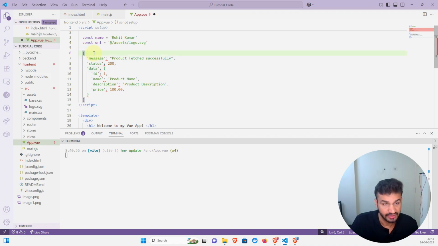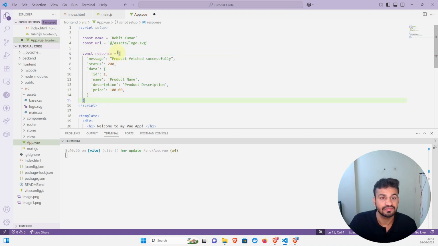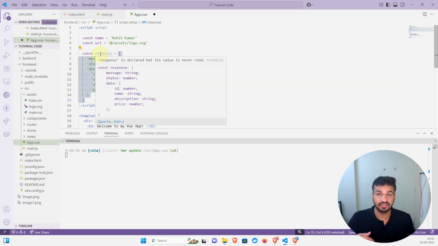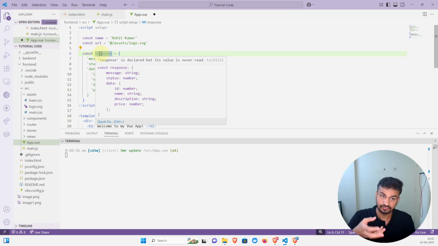And now let's say that you assign this to the response, and the data which you get, this is just one object, and you can get a list of multiple objects like this. So when you get this multiple list, how to display all the products, that is list rendering.